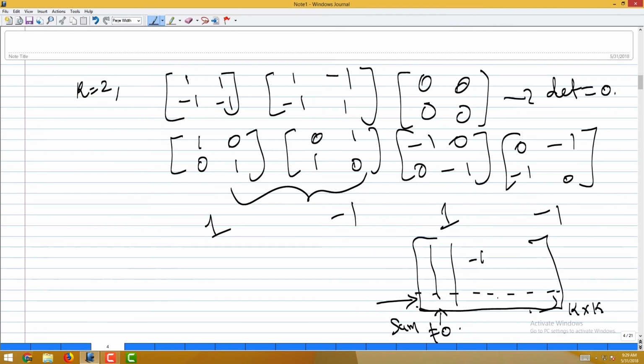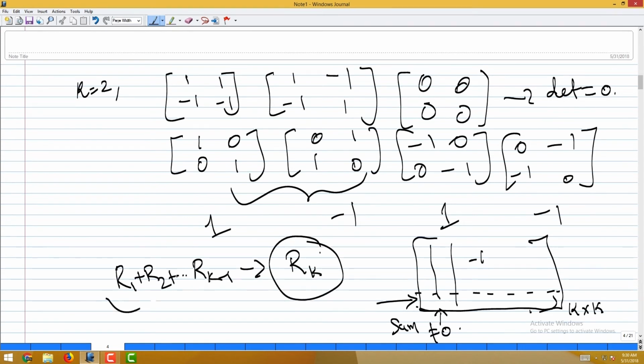So, in this sense, what I am trying to tell you is that if I add all these, R1 plus R2 up to Rk minus 1, and replace it in Rk, this sum is going to be nothing but negative of Rk. If it was plus 1, the sum of the rows would give me minus 1, because there was a minus 1 here which had killed this column. If it was minus 1, then there was a 1 here which would have killed the column. If there is at least one non-zero row, I can just catch hold of this and say this is the negative of that row.